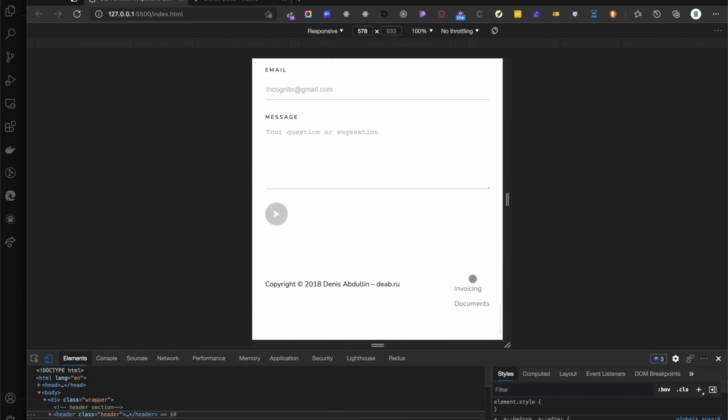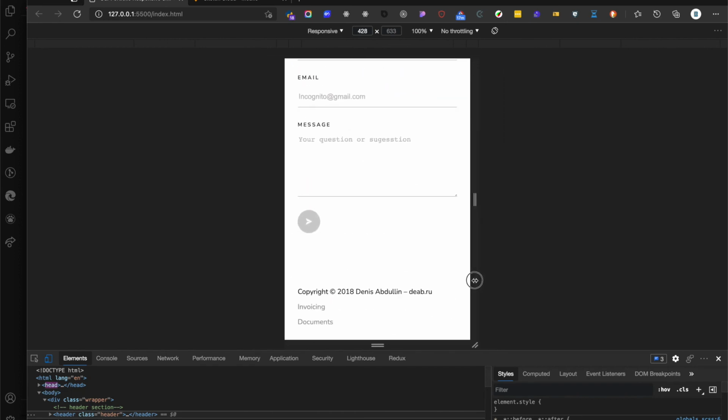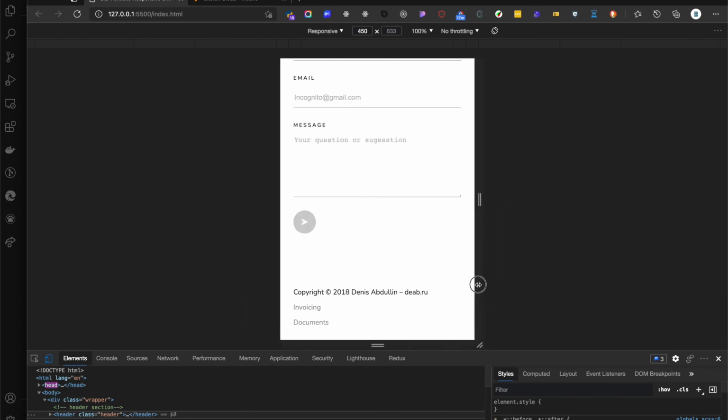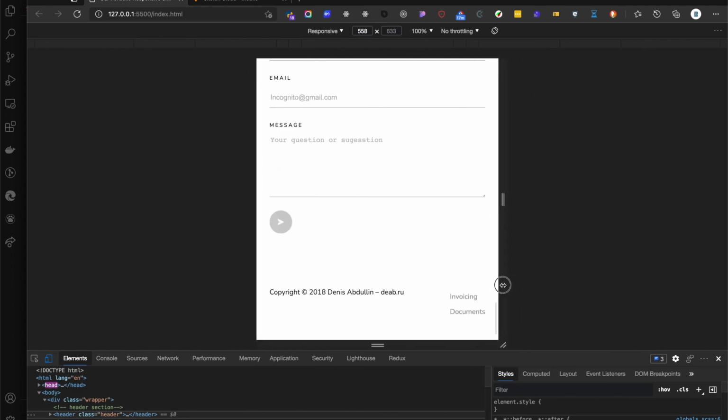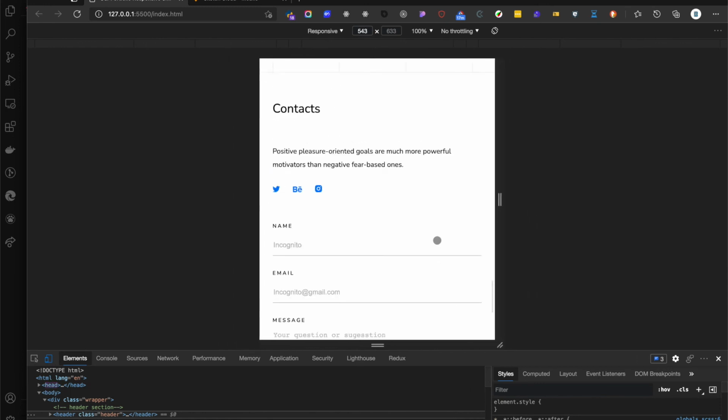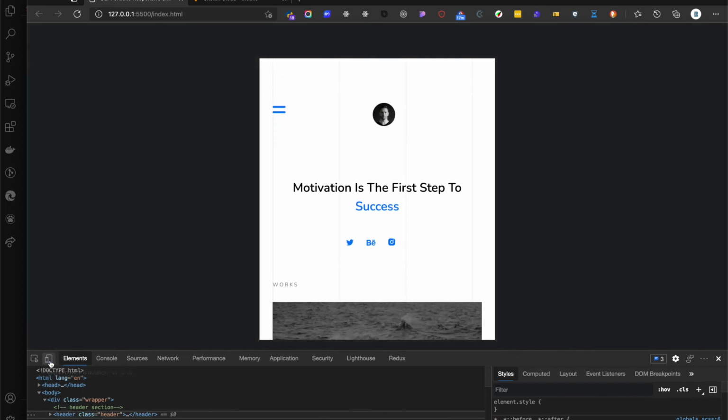So I think we have a bit of a problem there. Oh, okay, so this looks pretty decent for now. I'll add that fix for the footer, which should be stacked. Okay, anyway, this looks pretty decent.